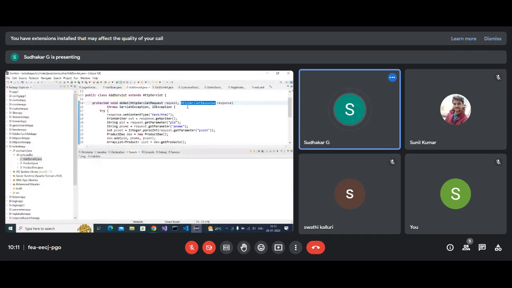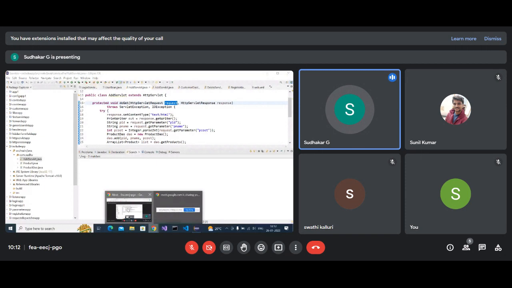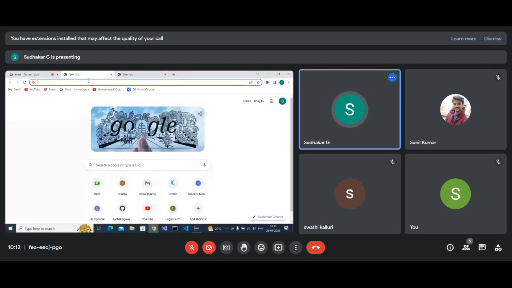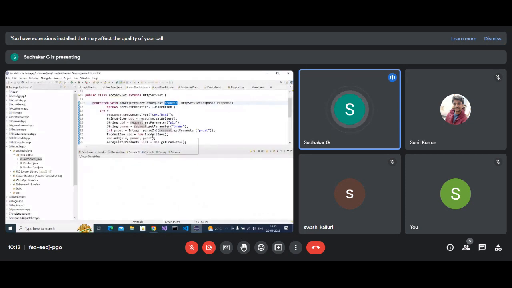When you hit your URL in the browser, the corresponding application receives the request from the client, and the container will destroy the request object when it dispatches a response to the client.